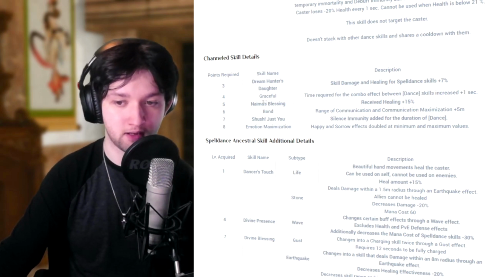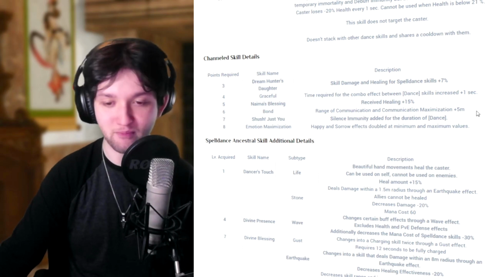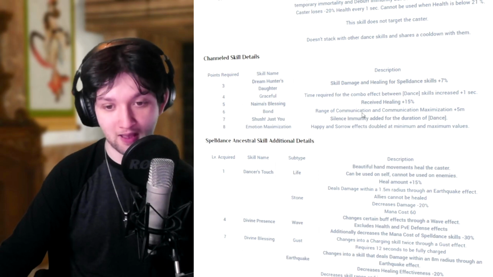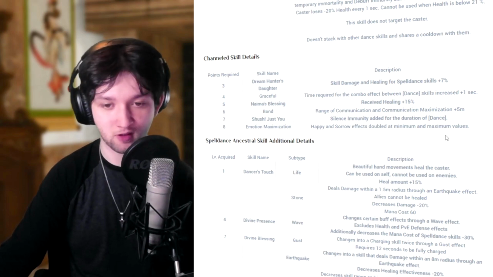At 5 you get Nemia's Blessing, which increases received healing by 15%. At 6 you get Bond, which increases the range of Communication and Communication Maximization by 5 meters. And then at 7 points you get Shush Shush Geo, which gives you silence immunity for the duration of any dance, it seems, which is pretty big. And then at 8, Emotion Maximization, so happy and sorrow effects doubled at minimum and maximum values.